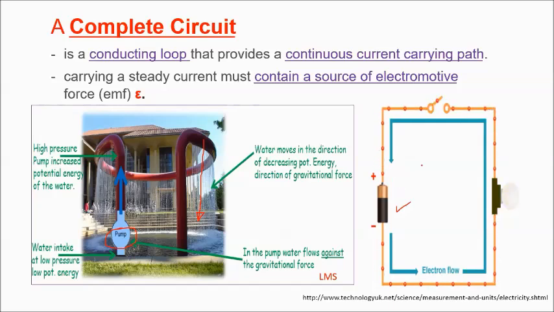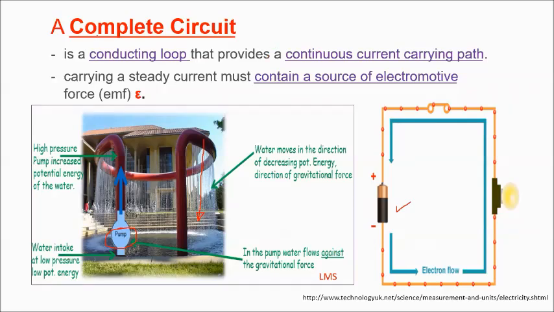So what is the difference between potential difference and electromotive force? They have the same unit, volts. So voltage is the potential difference between 2 points which causes current to flow. It is the amount of energy per unit charge while moving between 2 points. While an EMF, or electromotive force, is the amount of energy supplied to that charge by a battery cell or other source of electromotive force.